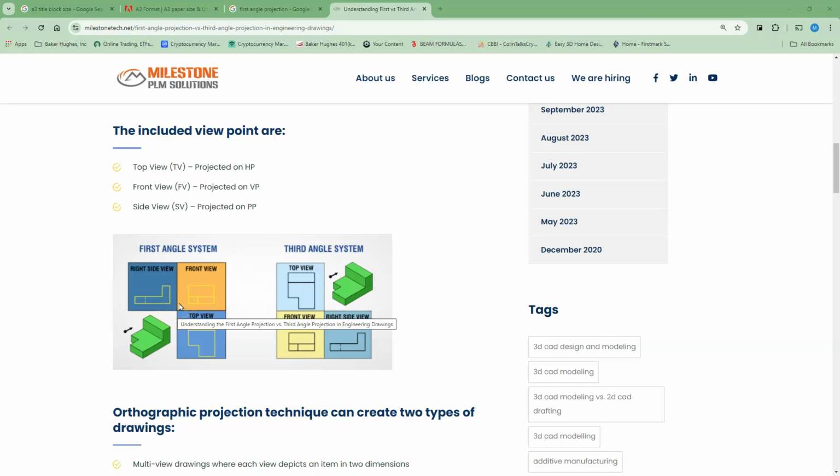It's just a matter of where you're going to put things, right? So my front view will be here, my top view will be at the bottom of it, and my right side view will actually be to the left of it. And in our case, what we're going to have is the front view here, we'll have a top side view, and then our section that is calling out between here is going to be on the left side, as well as our isometric drawing will be here at the bottom left, right? So those are going to be your major differences on what you're going to see when you're doing something that's first angle projection versus third angle projection.